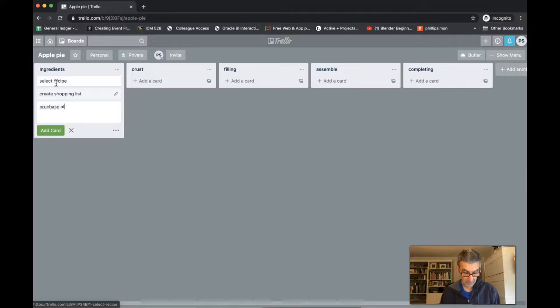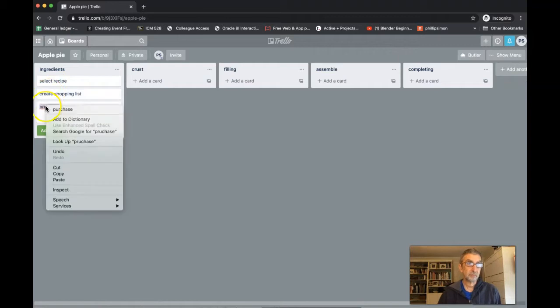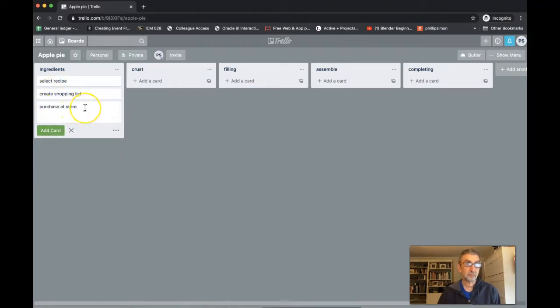Purchase at store. Unpack. Okay. So under ingredients, these are the steps, the to-dos that I need to do to get my ingredients on the table ready to bake, ready to make my pie.